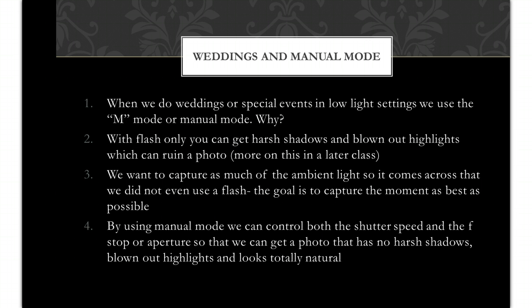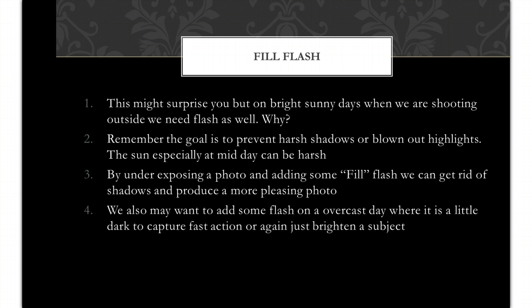So when we are doing weddings, I will use manual mode because I can now control not just the aperture but also the speed of the exposure. I do not want harsh shadows. I don't want blown out highlights from a flash. I want to look natural, so I want to reduce the flash speed, and that becomes an art, because if I take it too slow, I'm going to get blurring and I'm going to get fuzz. If I take it too fast, all I see is the flash. So we start to play around, and that's where we take some trial shots. We come early, we take some shots, and we gain through experience, and we start to run, say, 100, 120, 160. We play around with speeds. And that we can do and try to get a more natural picture.